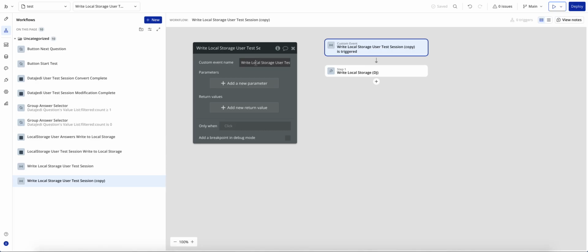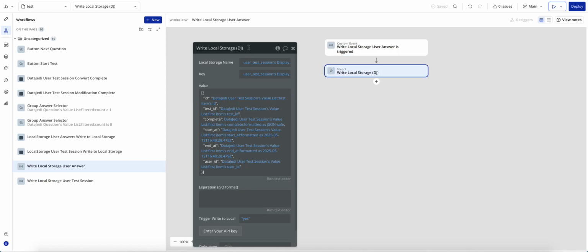And this time, write local storage, user answers. Okay, let's put this in, user answer.